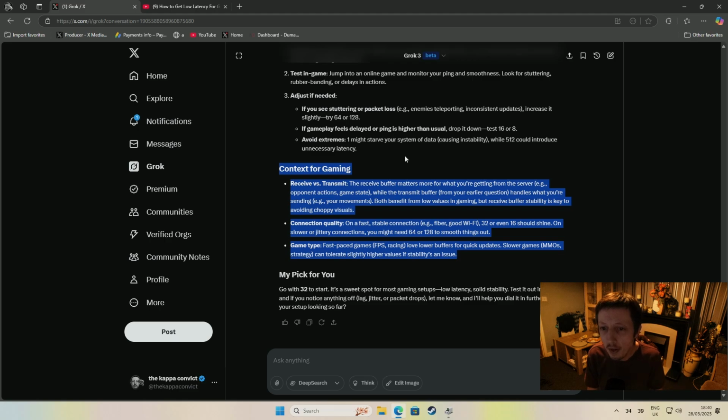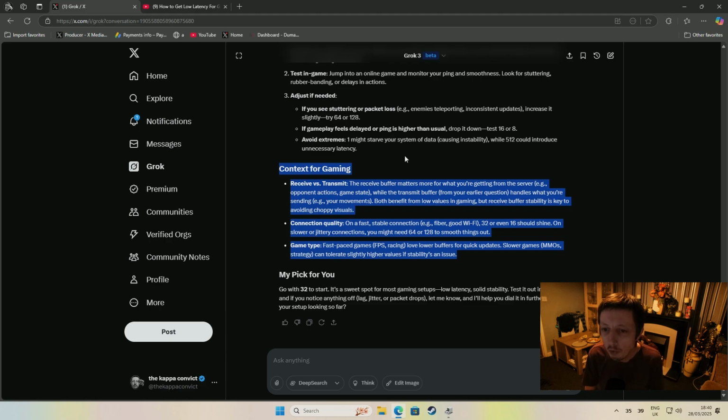So receive is affecting where your enemies are on the map, where they are at that time, they're shooting and so on and so forth, and how fast that updates, and your opponent's actions. And then transmit handles what you're sending, for example, your movements.